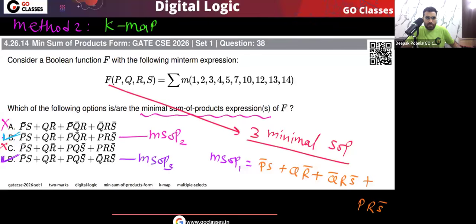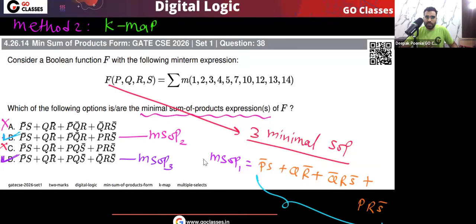So you can see this is not in the options. But I'm just saying that this is the complete analysis that for this given function f, there are 3 minimal SOP and all the 3 minimal SOP we have found.